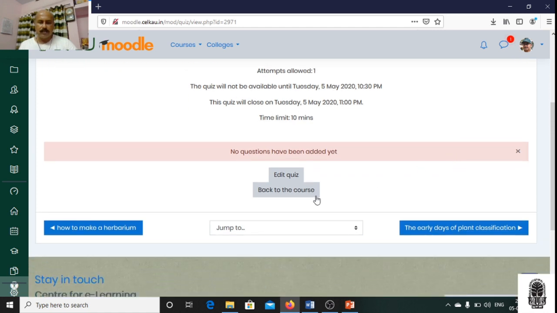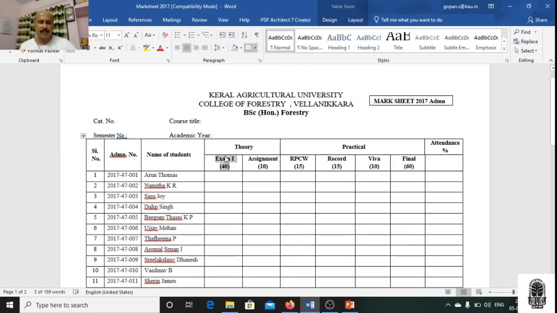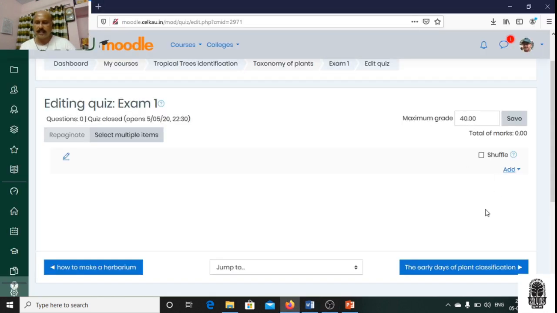Okay. So you need to populate this with questions. So you need to edit the quiz. So what you have to do is click that, and then it will come here, and make sure that you have given 40, that is examination marks you have allotted. So make sure that it is there. And if it is not showing as 40, normally it will not show as 40, so you have to manually add 40 there. Then this is the option through which you can add the questions.